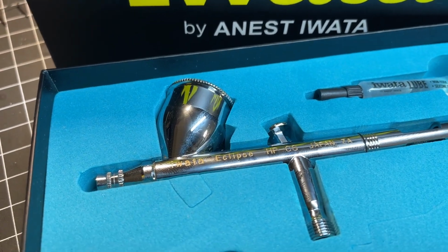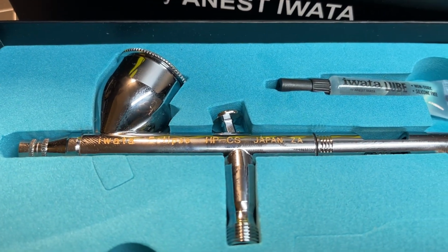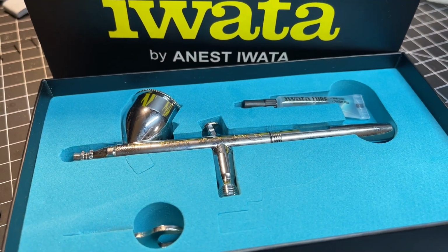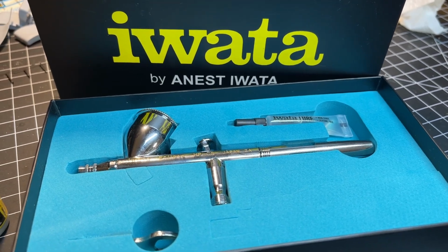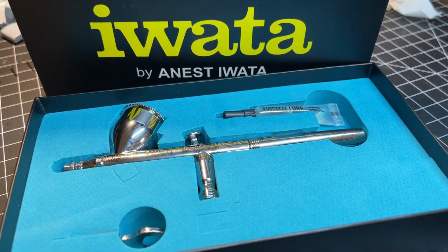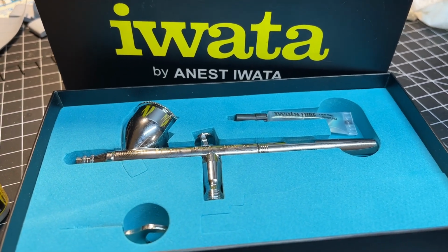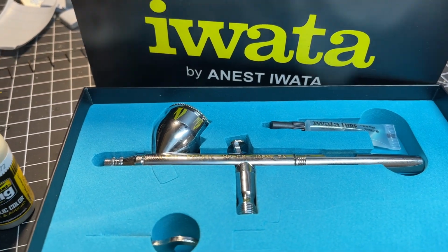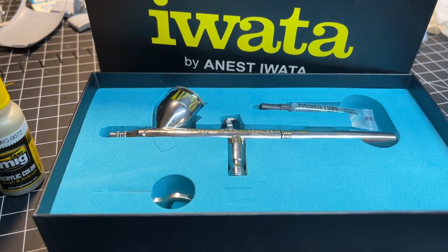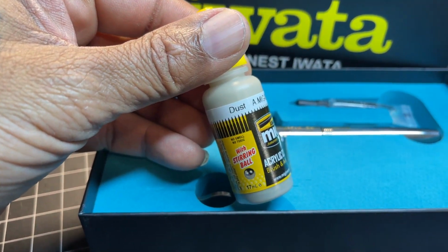And here I got an Iwata airbrush, the Eclipse HPC5, I believe, or CS, one of the two. It's their starter airbrush, and starter meaning it can do very thin lines or very big brushy strokes. I've had all types of airbrushes, Paasches and Badgers, and even a cheap one from Amazon, and they work. So if you don't have the high end one, it's not going to not work. But this Iwata is a beast.